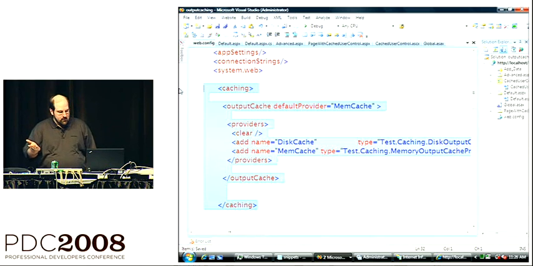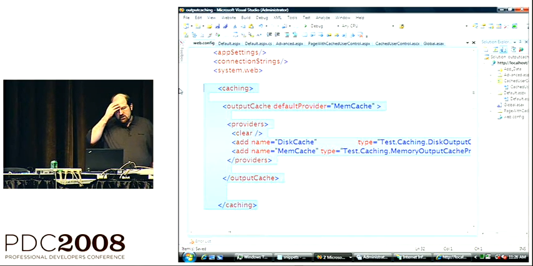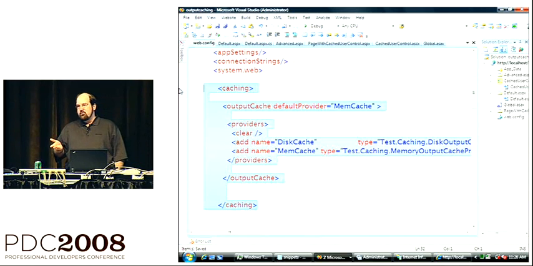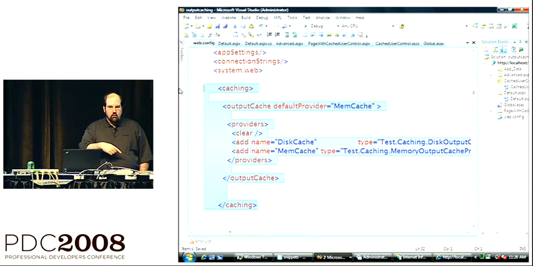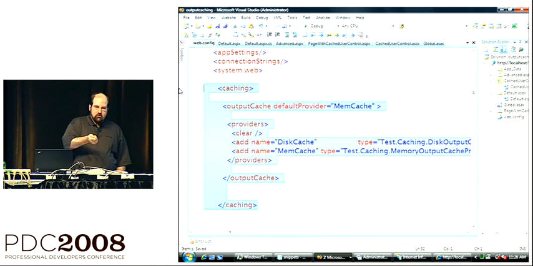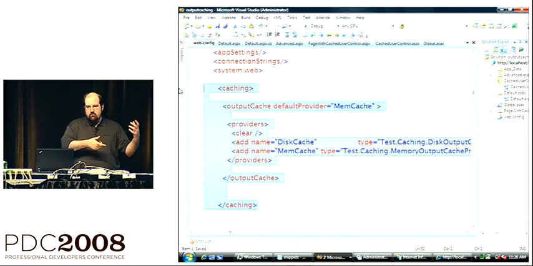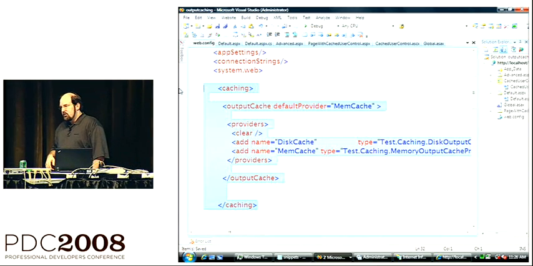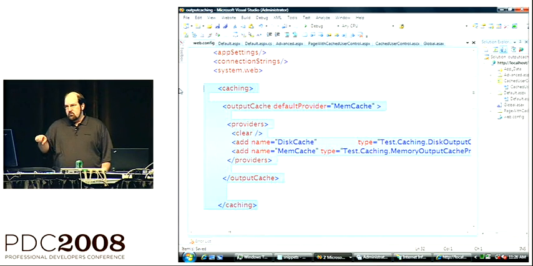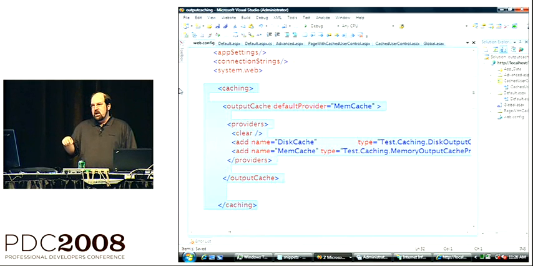We did have, however, what might be an interesting idea. If you've played around with a feature called URL routing, they have a concept where, programmatically in global ASAX, you register ahead of time, given these string matches, this is where you go to execute it. Would it be reasonable to turn the problem around a little bit, and say, if we gave you a way programmatically at app startup to tell us, for these pages, please use this provider? Yeah, that might work.